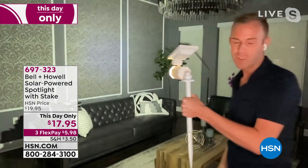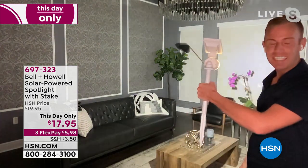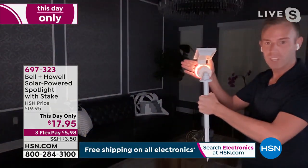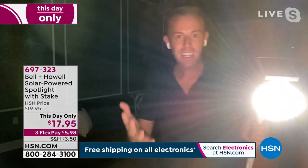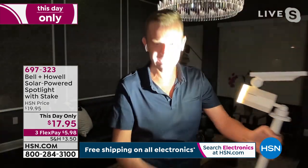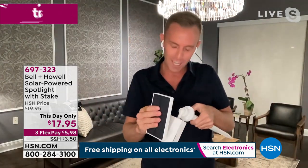A little wow moment is when I turn my lights off and turn on the Bionic Spotlight — you can just see how bright the eight LED lights are. I put my hand over it — see how it gets dark. I take my hand away — look what happens, I completely illuminate my room. I can see the orchid, the tree, everything. It stays on for about 30 seconds or longer if motion continues. Bell and Howell has been able to make a solar-powered light that is also so bright — those things are usually mutually exclusive. The secret is the gigantic solar panel with 22 cells, which allows those eight bright LEDs to flood the area with illumination.